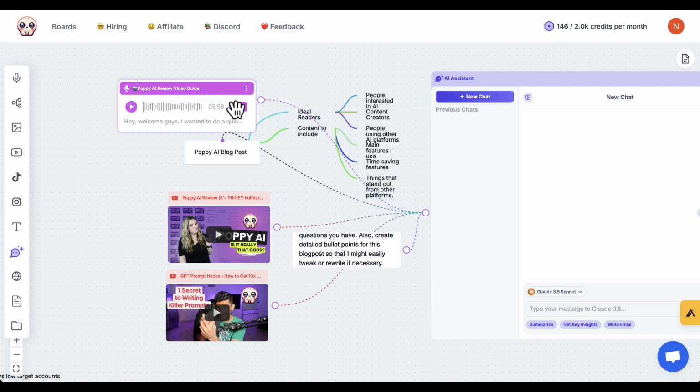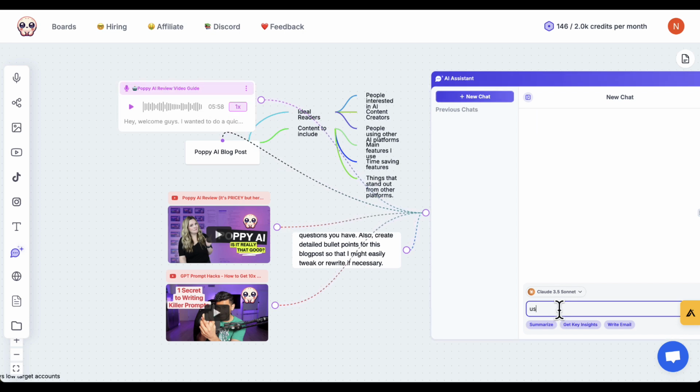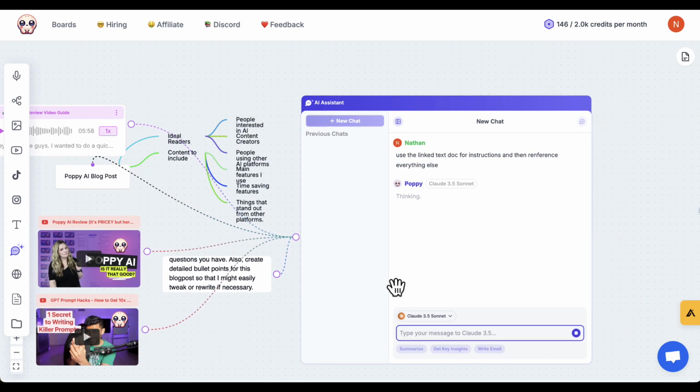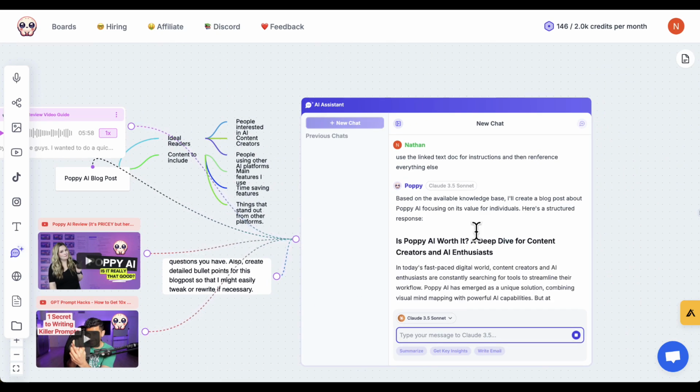Going to give this just a second. Looks like it's processed. And I'm going to say use the text doc for instructions and then reference everything else. Use the linked. And let's see what it does.